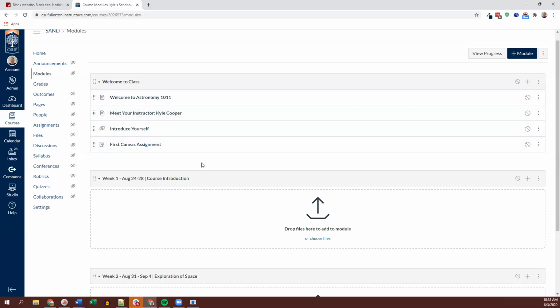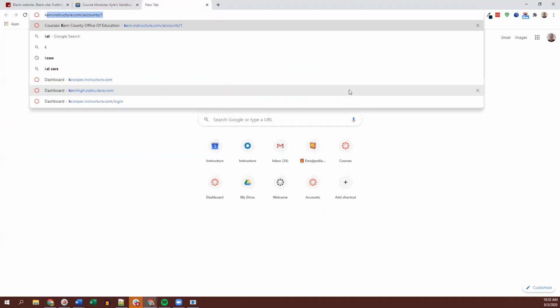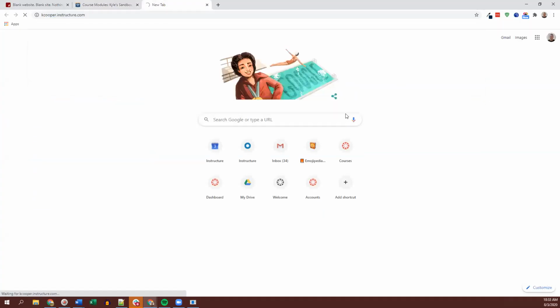there's an easy fix to that, because the challenge is if we get too much stuff in our modules, they start to really build up and then they again become confusing and difficult to navigate for students. But there's an easy fix for that. And first, before I show you how to do it, let me show you an example of what I mean. Okay, so I'll show you what one looks like after it's done.